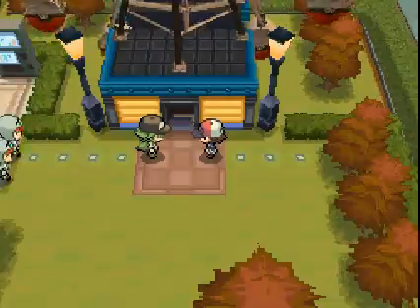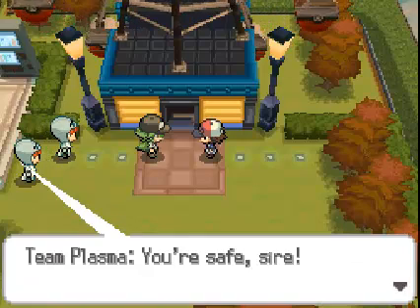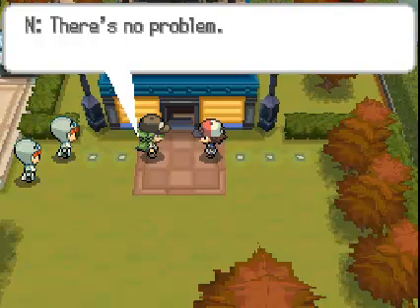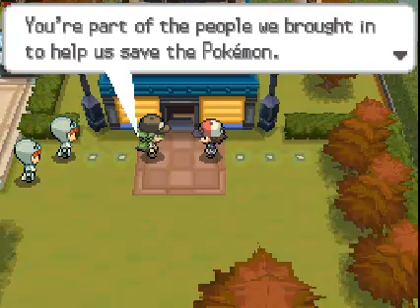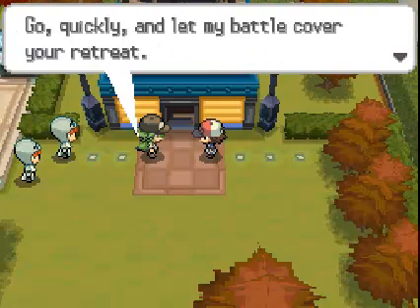We didn't even spot them. Oh, wait, we saw them. My Lord N! You're safe, sire. Well, yeah, there's no problem. You're part of the people we brought in to help us save the Pokemon, so you're under my protection as well. Go, quickly, and let my battle cover your retreat.